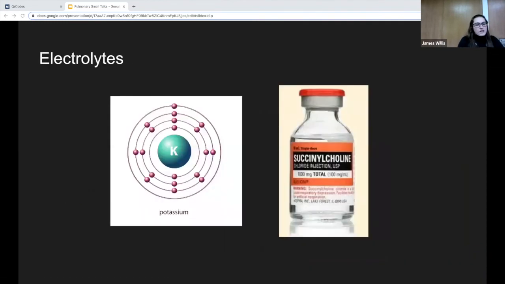And then lastly, electrolytes, most notably potassium, especially when giving something like succinylcholine. You have the risk of hyperkalemia. Patients most at risk are patients with large burns, crush injuries, ESRD. But there are a couple of case reports of patients without known risk factors who do develop hyperkalemia. So it could be a bit of a diagnosis of exclusion, but take a look at the monitor as well. If you notice any change in their rhythm, you could think of hyperkalemia. You might not have the labs, but pushing a little bit of calcium empirically probably has a low risk to benefit ratio.